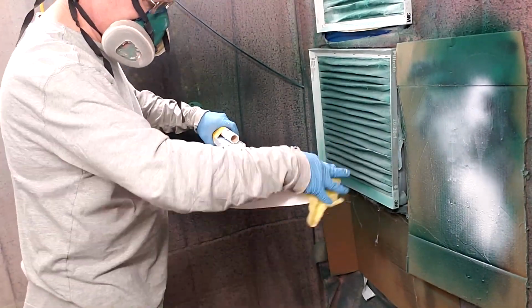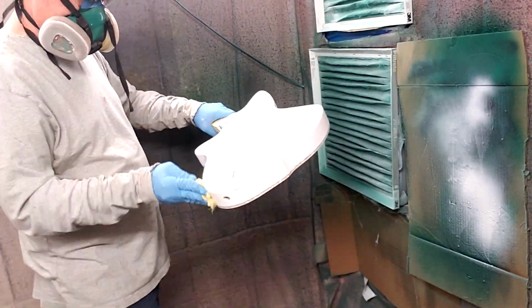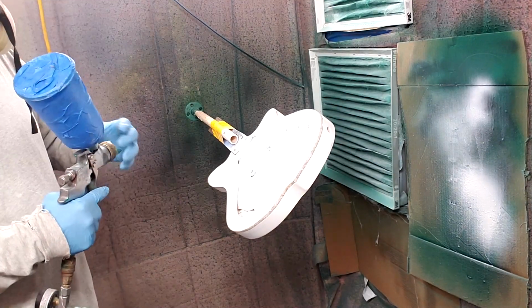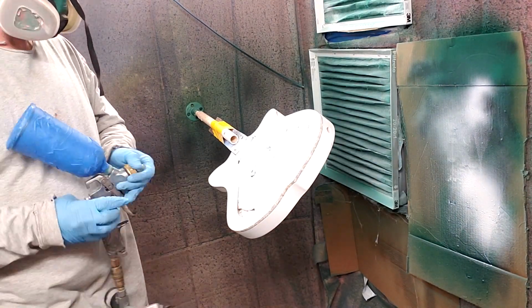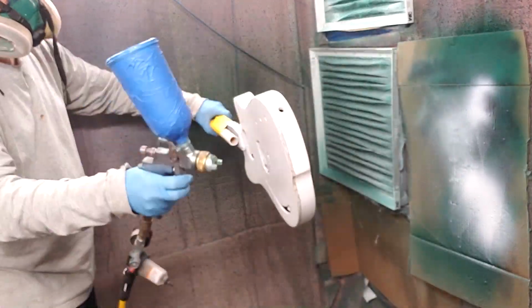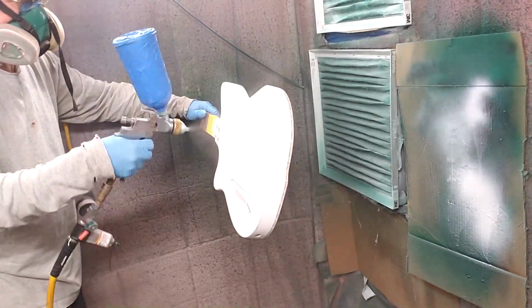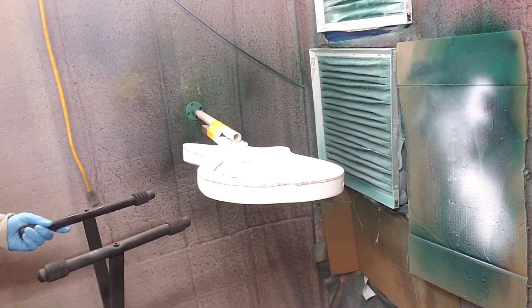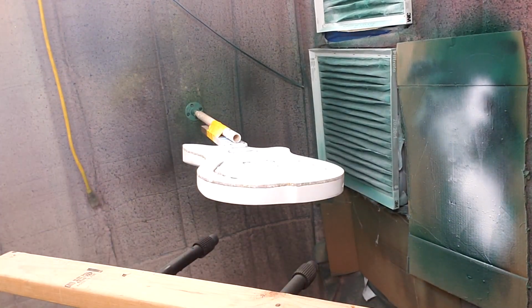Oh, there we are. Tack cloth on footage for you. Very important. Those things are really cool. They do a good job of getting everything ready for you. Now, first layer here, speaking of tack, I'm just going to spray lightly, get a tack layer going on. I'm not coating this thing. I'm not flooding it. I just want to get enough for that to chemically respond to the primer and kind of set in a little bit.